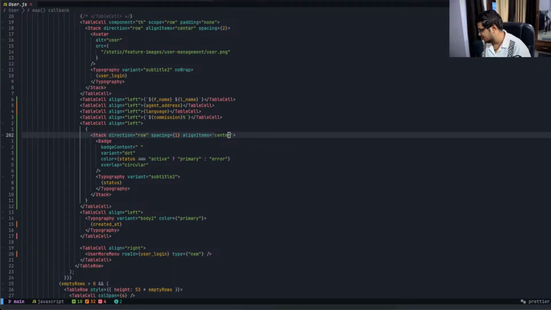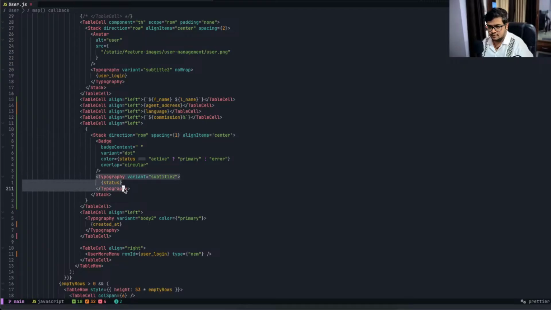Once it is inactive, I should see a different button over here that says activate. So that's also conditional. Commission. Maybe I could have this thing over here.